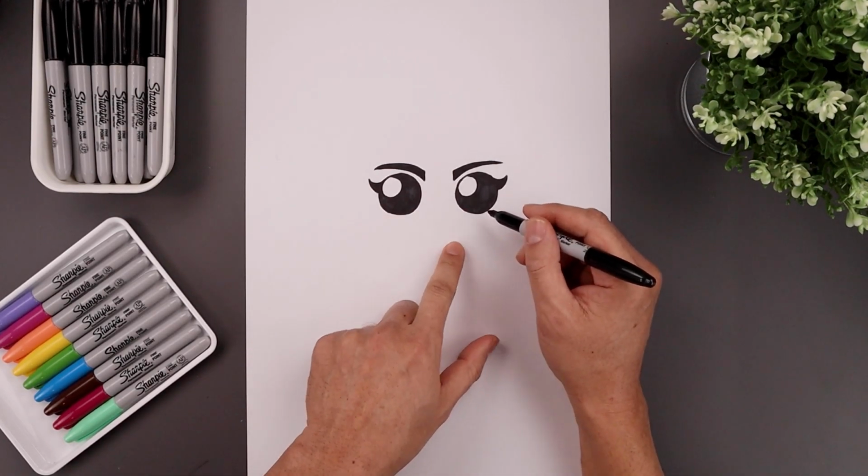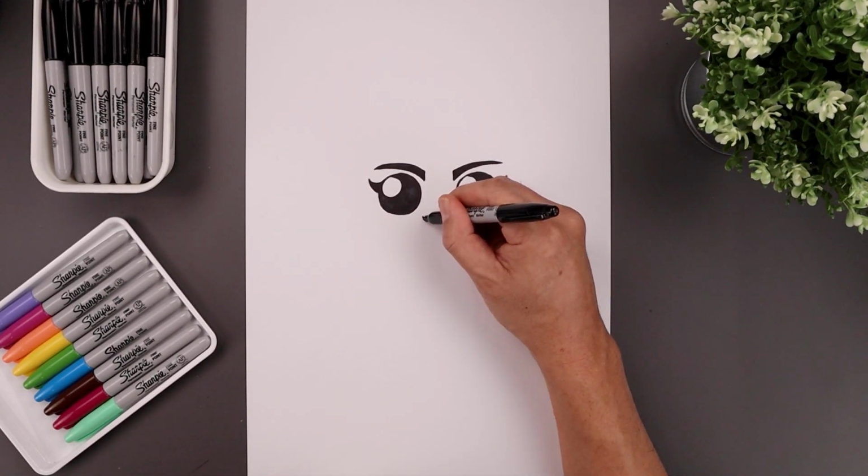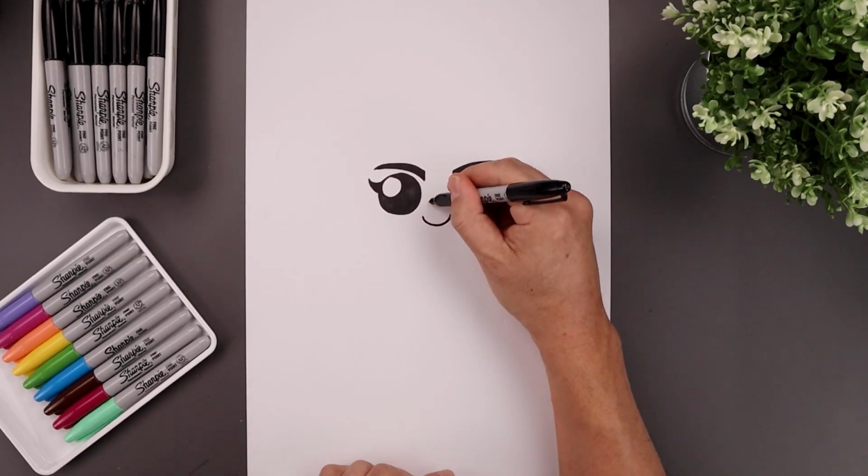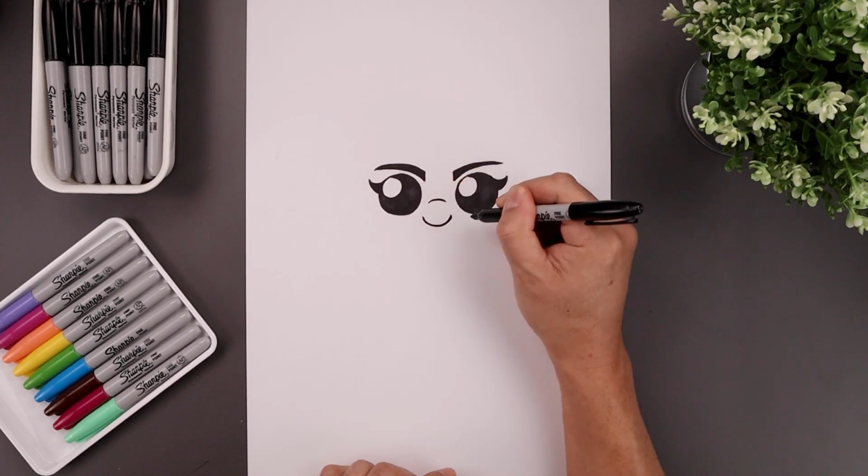Now let's move to the center and draw the bottom edge of the nose. Let's start on the left side, curve the nose coming down and then up. Now I'm going to step up and draw a short curve going up and down across the bridge of the nose.